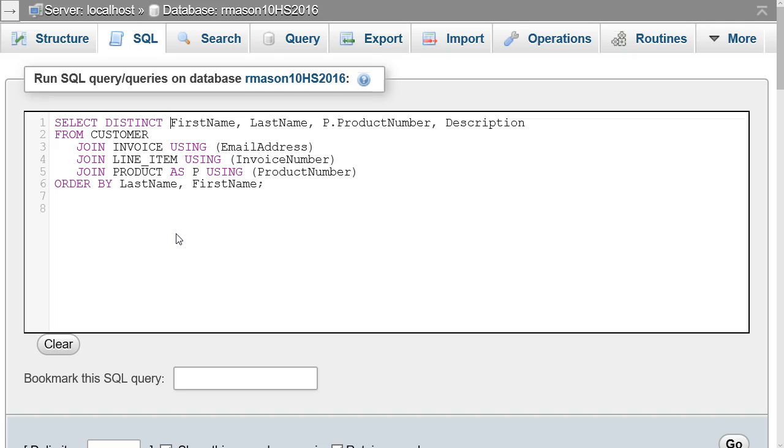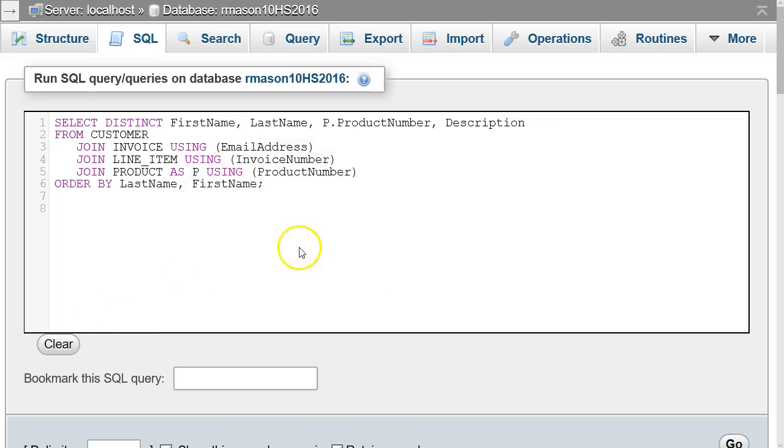If we're not trying to find out how many of the products or anything else, we're just trying to find out what products were sold to that person, so that they can then be used to market to them.